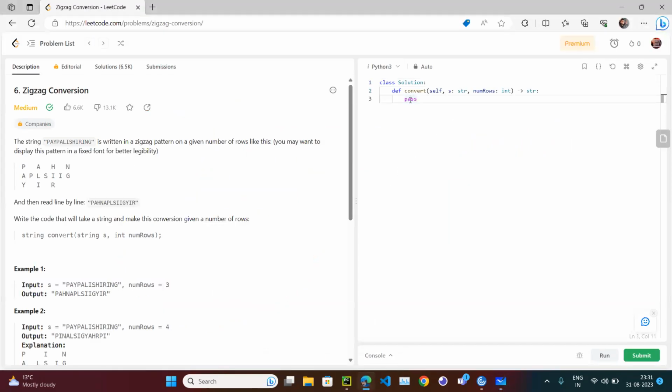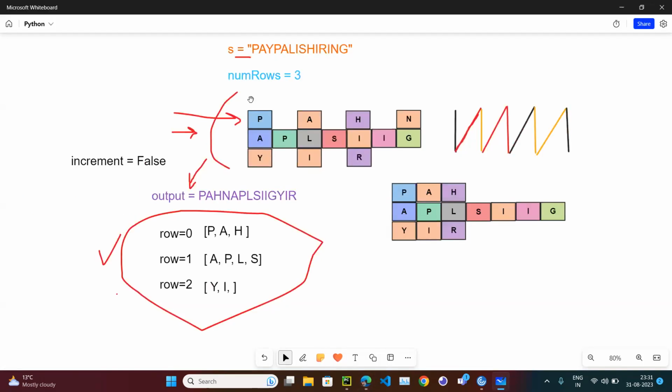And one more thing. Let's suppose S is this string, and it says number of rows is equal to 1. Then what is the zigzag position? The zigzag position is the same, because if the number of rows is equal to 1, then this is the zigzag position.